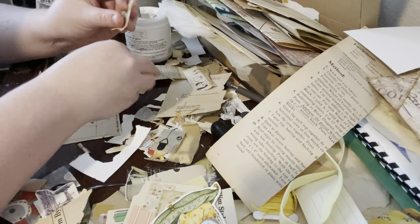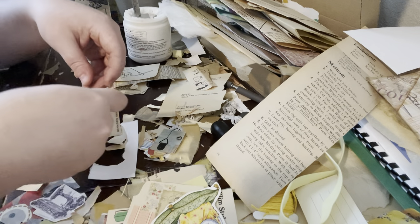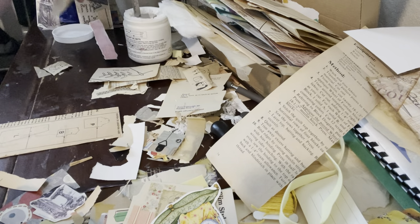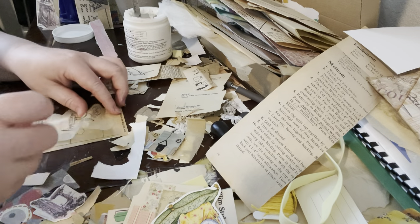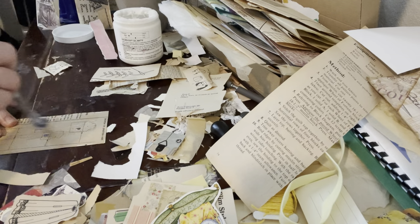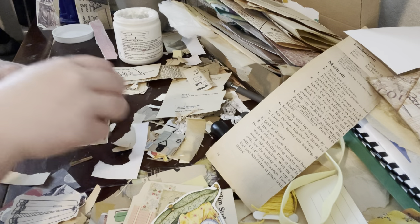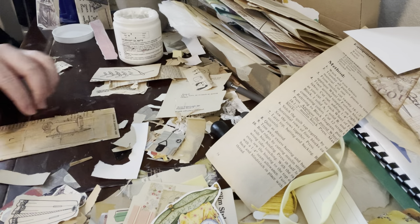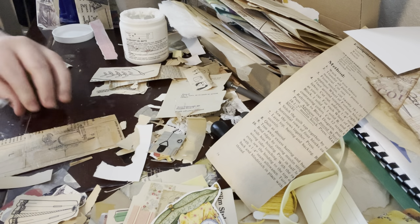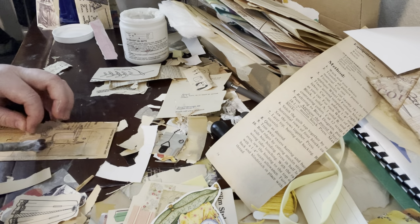This little woman in the hat kind of appeals to me — she's not Victorian though. Maybe I should do these two things. Let's try the tissue paper — I'm just gonna go for it because I am having a hard time making up my mind. Yeah, I like that. That was the right instinct — sometimes you just gotta make the decision, just jump and look later.